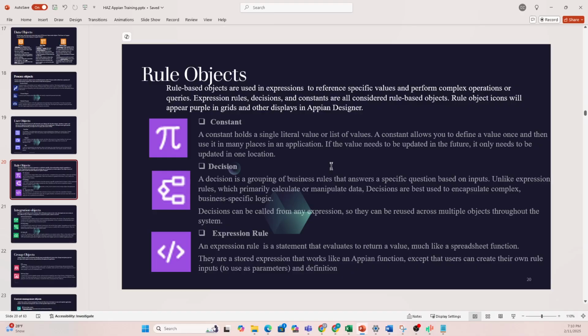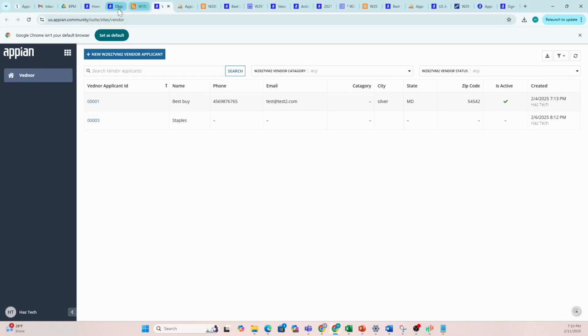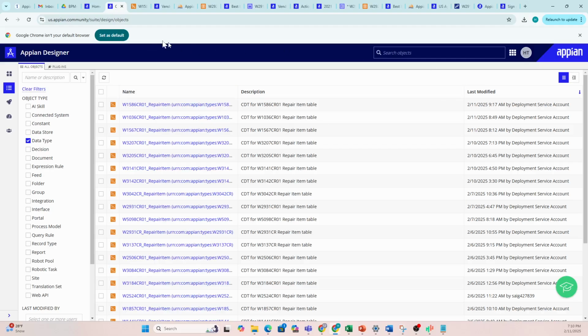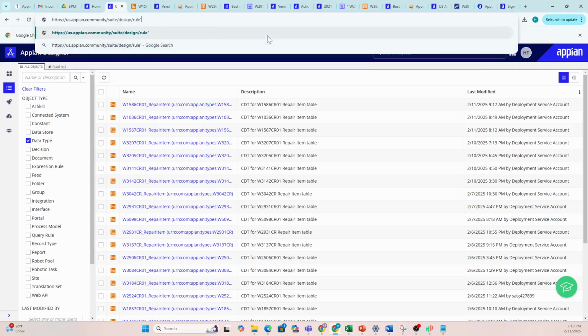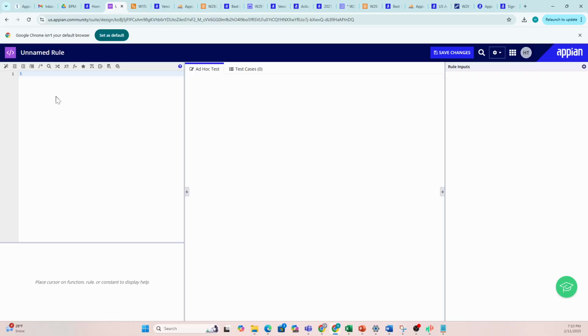Assume you want to use some kind of name. Let me go here and create one. For example, this is 1, and the data type is number integer, right?